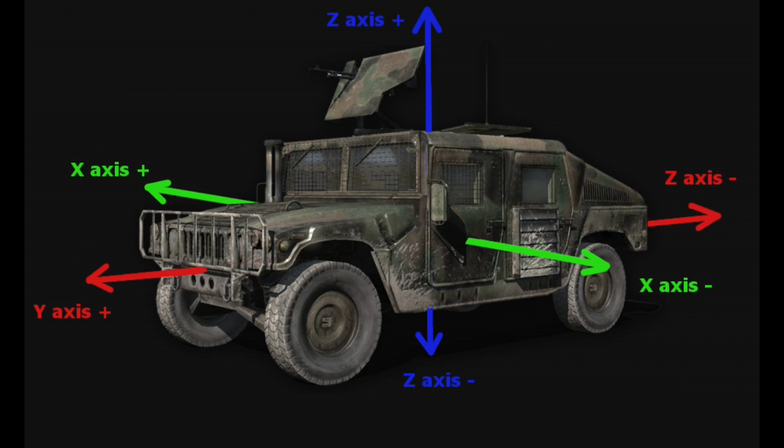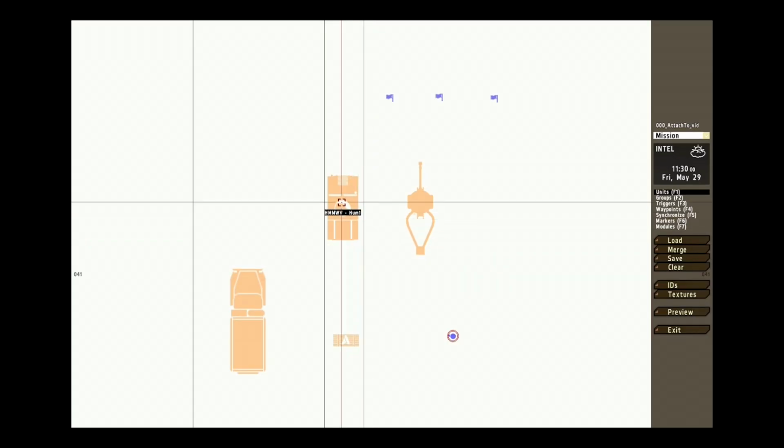And as you go to the left, it goes in the negative direction. That's the x-axis. The y-axis is the front to back axis, and as you go forward, that's positive, and as you go backward, that's negative. And the z-axis is the vertical axis, and as you go up, that's positive, and down is negative. Okay? So keep this picture in mind as we get into the 3-axis coordinate system.